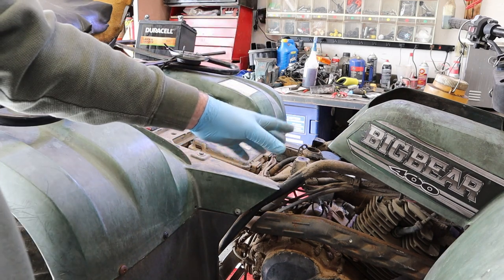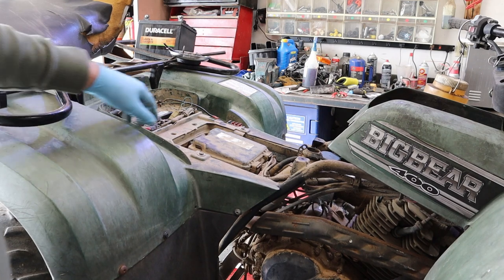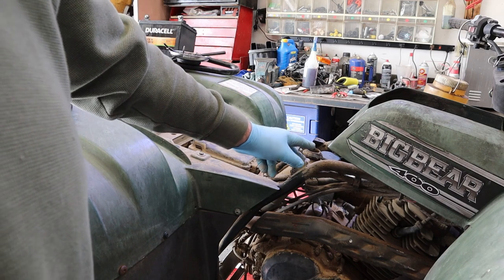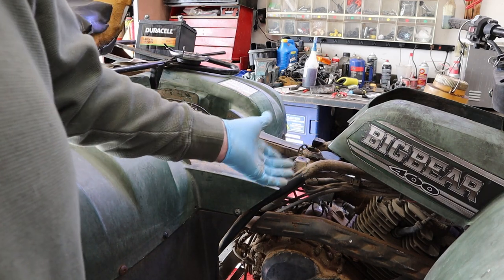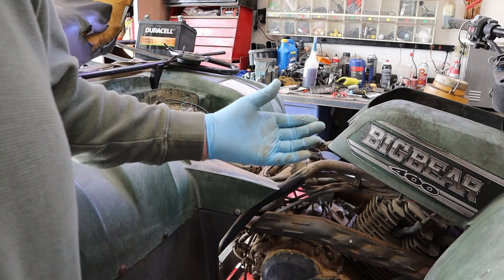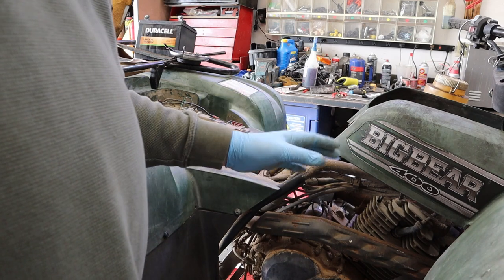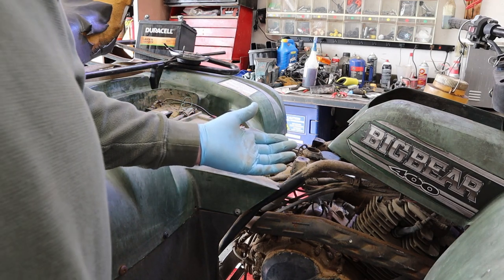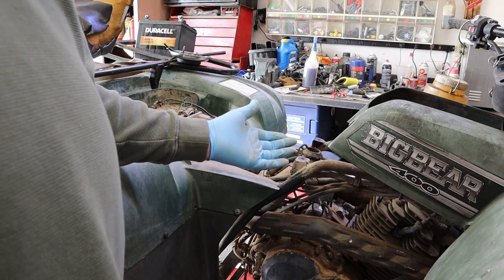Now, do I think putting one of these PRC Chinese carburetors in here is the absolute wonderfulest thing to do? No, I don't. I don't really like it much, but what I do know is this machine's pretty tired. It's had a pretty good life up to this point, and there just isn't a hell of a lot of life left in it. It's just not going to run forever, but this will make it run longer. This thing's got a lot of time on it. I have no idea how much. There's no speedometer on it, but I can tell you it's a lot.